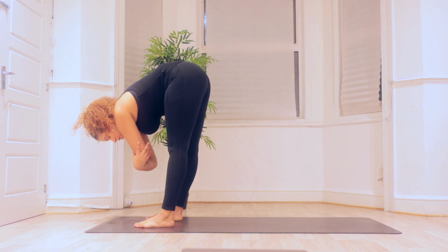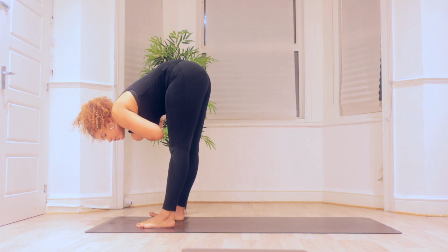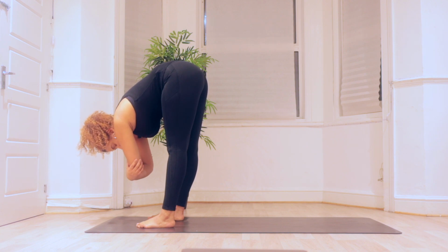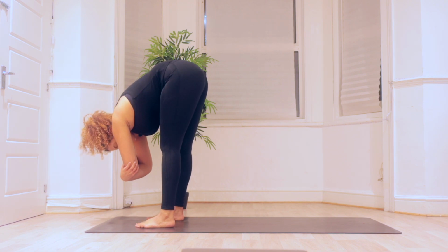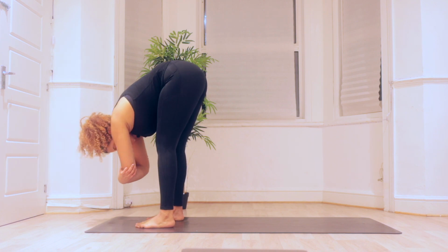Bring the hands to the elbows so you're in this ragdoll position. Just hang the torso heavily over the legs, not the head. That would be weird. Maybe have a sway from side to side. It may even feel nice to keep the knees bent here.